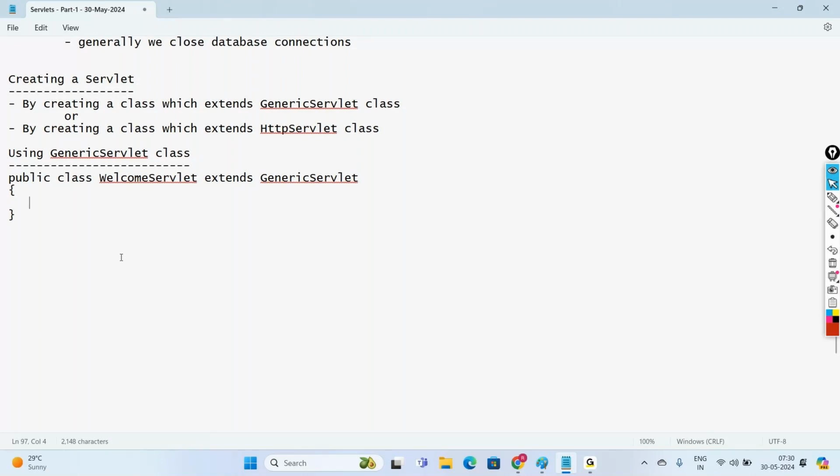Now, when a class extends GenericServlet, see the diagram again.